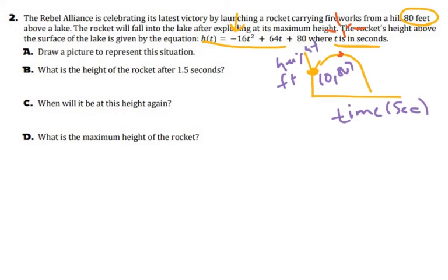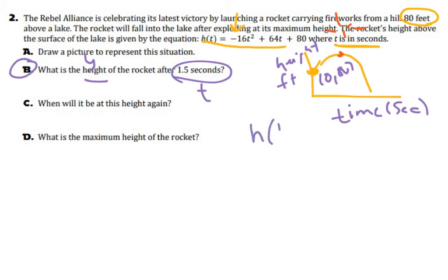So now moving on to question B. What is the height of the rocket at 1.5 seconds? So I'm going to do part B in purple, but I'm going to just go down here. I know I'm going to run out of space. So it's asking for the height, which is the y value, at a specific time. That's giving us our t value.